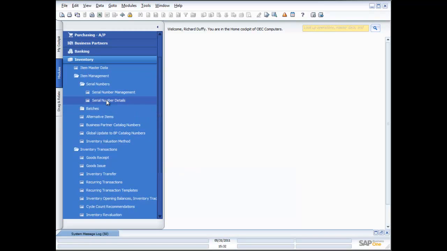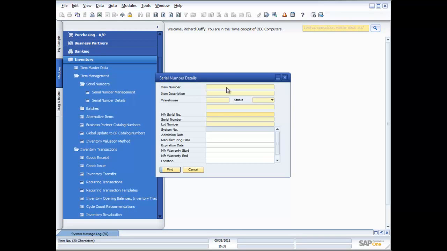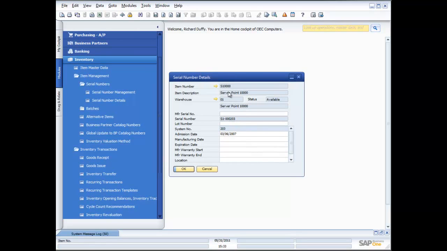Plus, you're also able to quickly and easily call up a serial numbered item and see exactly what happened with that serial numbered item. When did it come into your warehouse? When you sold it? Who you sold it to? If there is a manufacturer's warranty that's applicable, and so on. So you can see that there is a whole range of information that you're able to track against the product.